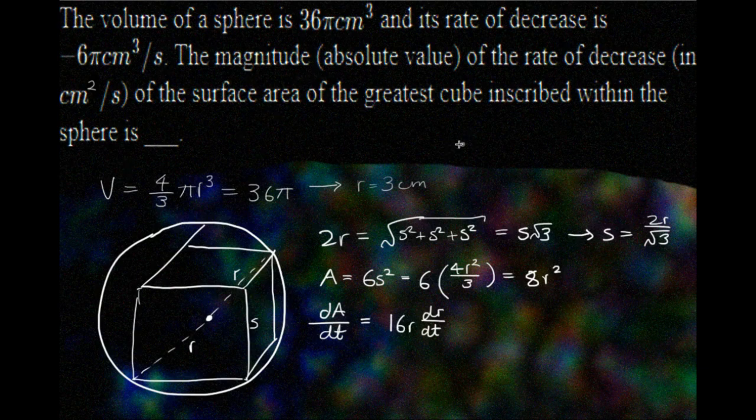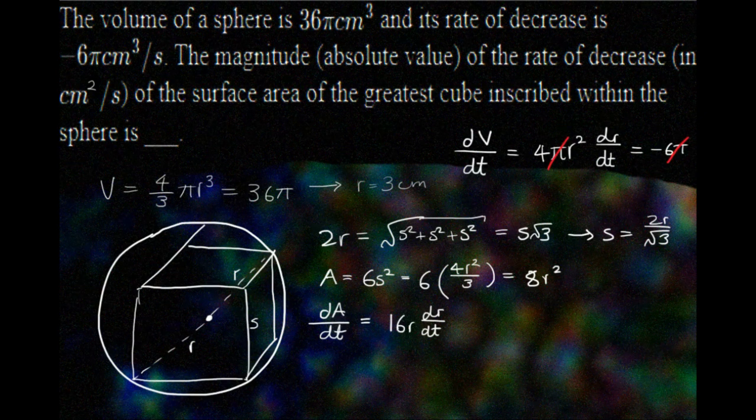So let's make another equation here. The derivative of the volume with respect to time, dV dt, is going to be 4 pi r squared dr dt, and I think you might see it now. And we know what r is, and we also know what dV dt is. I'll write that here: negative 6 pi. Okay. So let's cancel out the pi's first of all. Let me use a different color, red, since we've used quite a bit of white already. So you can cancel out the pi's.